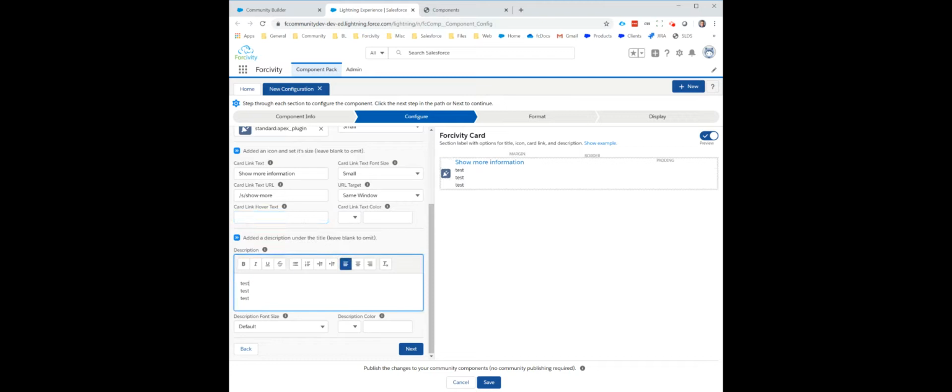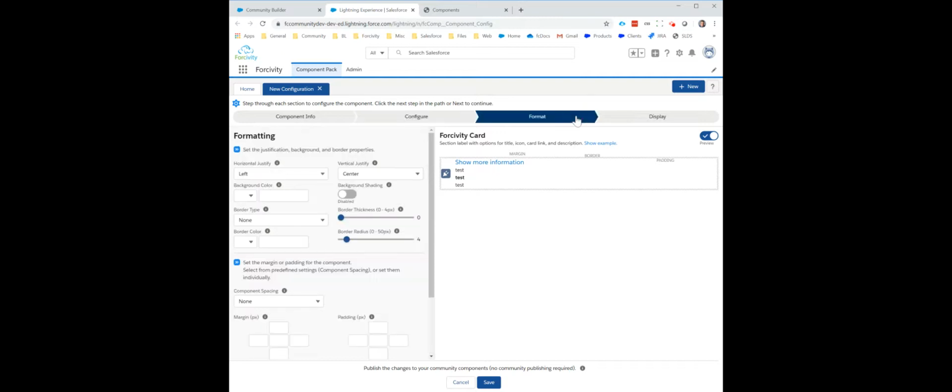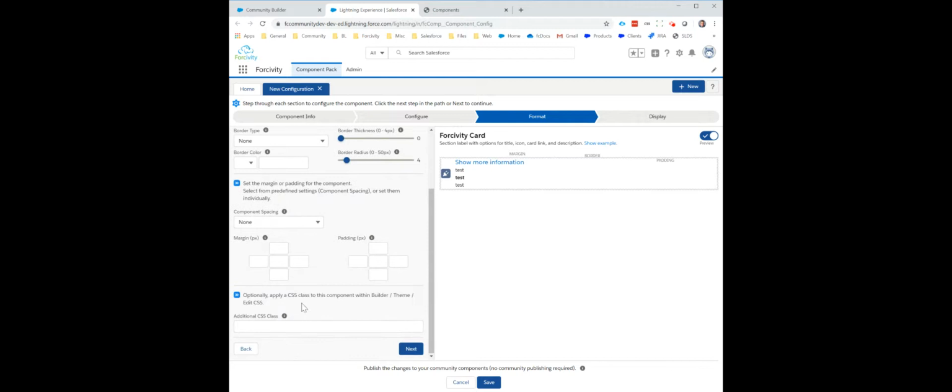And then, again, if I really wanted to highlight that, I can take and change the text. At that point, I've formatted. I'm just gonna go in and make sure all my formatting is correct. There are a lot of options for justify, colors, spacing, width, height, also some component spacing.